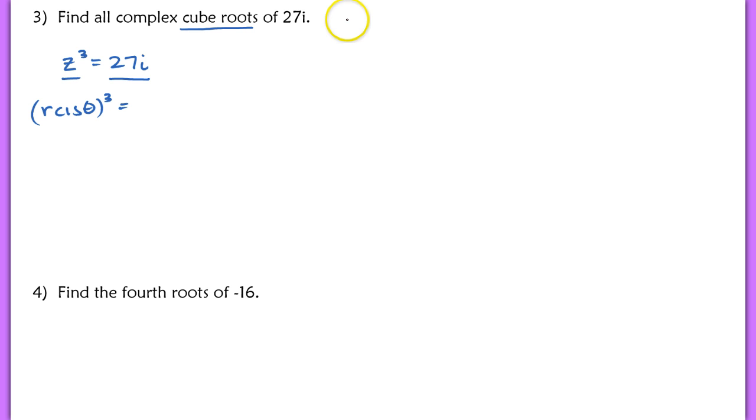Now 27i in rectangular form is equivalent to 0 plus 27i. So I just wanted to show you that so you can see the a and the b clearly. Now for 27i, we need to find its polar form, which means we need to have a modulus and we need to have an angle measure. But I don't want to call it r and theta because I think you might get it confused with this r and this theta. These are not equivalent to each other. Okay, so we're just right now trying to convert the right-hand side into polar form.